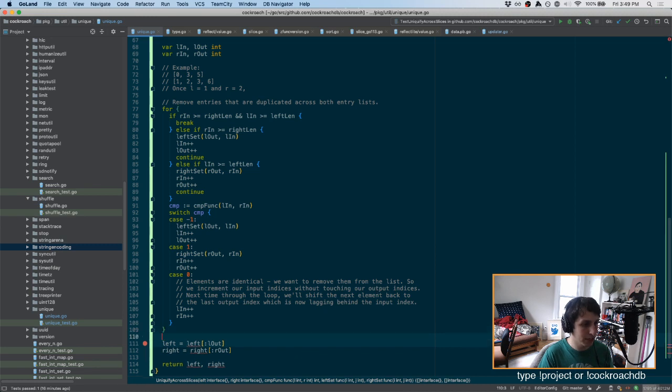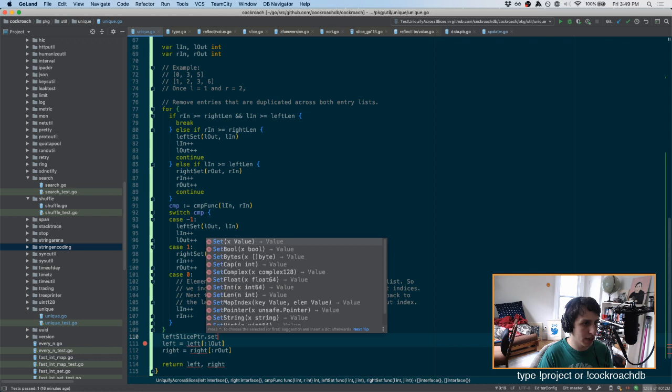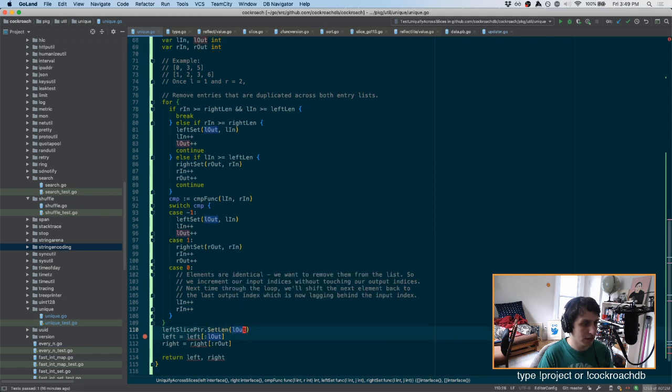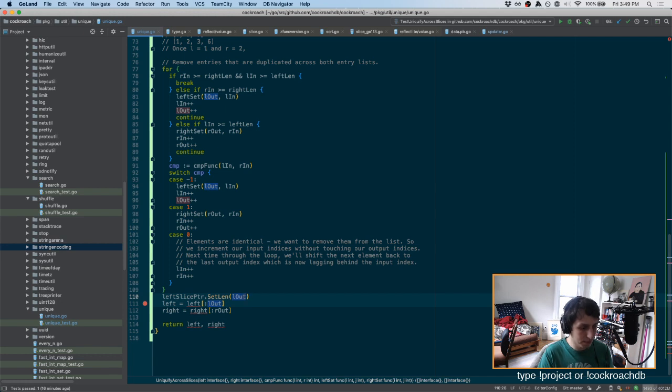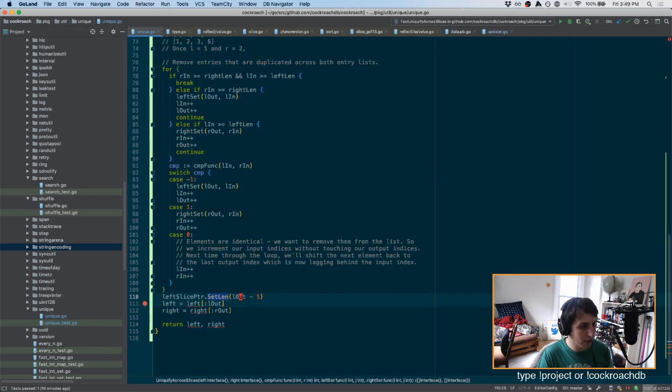And then over here, we can say left slice pointer dot set len L out. Is that right? Or is it L out minus 1? Wait, or is it L?